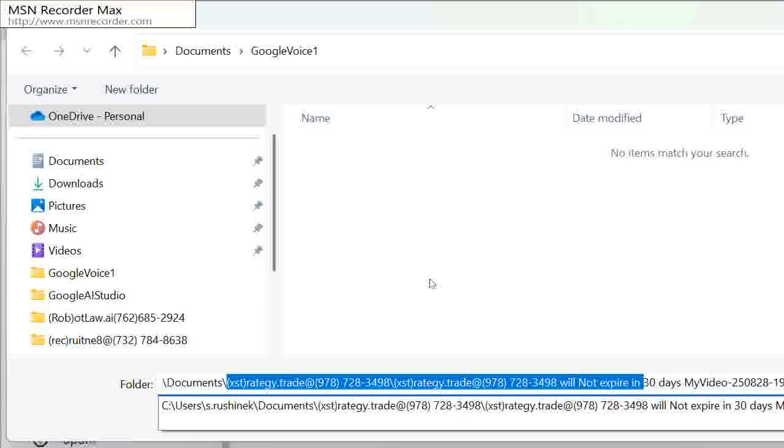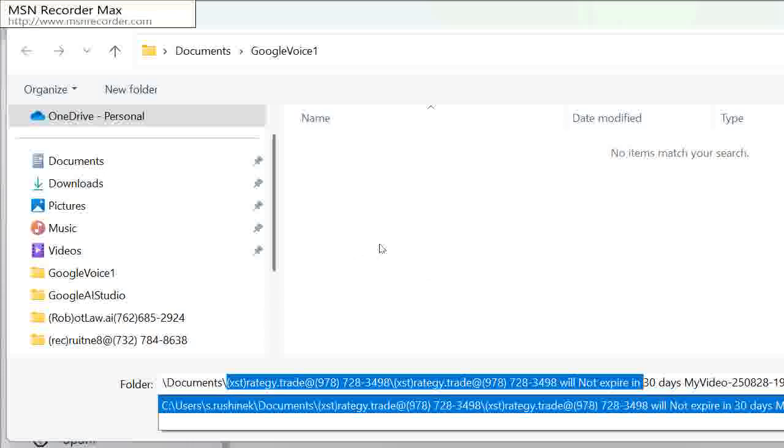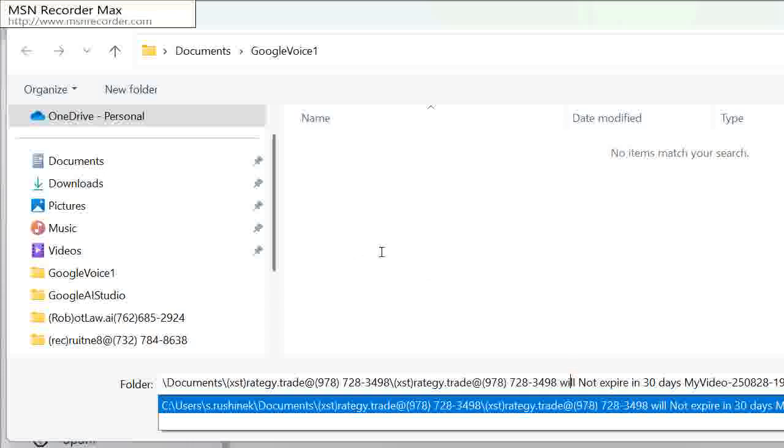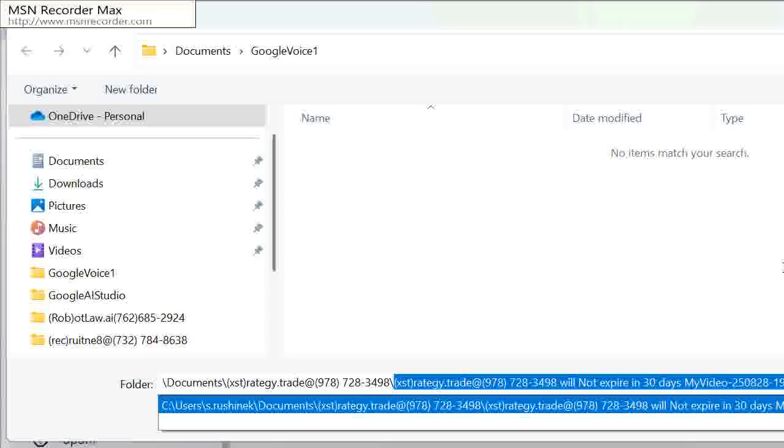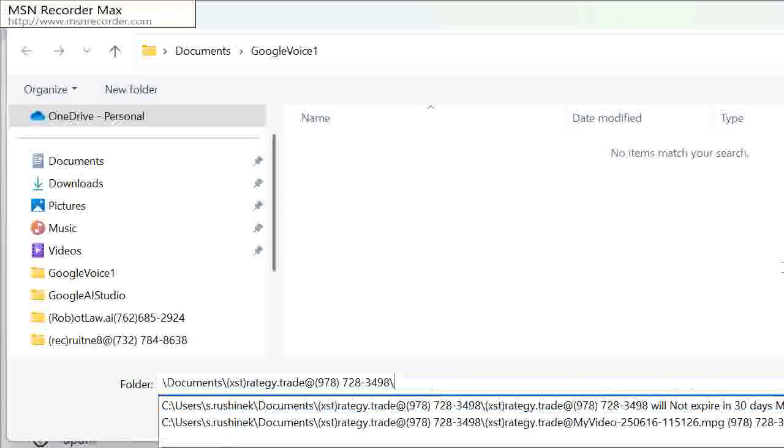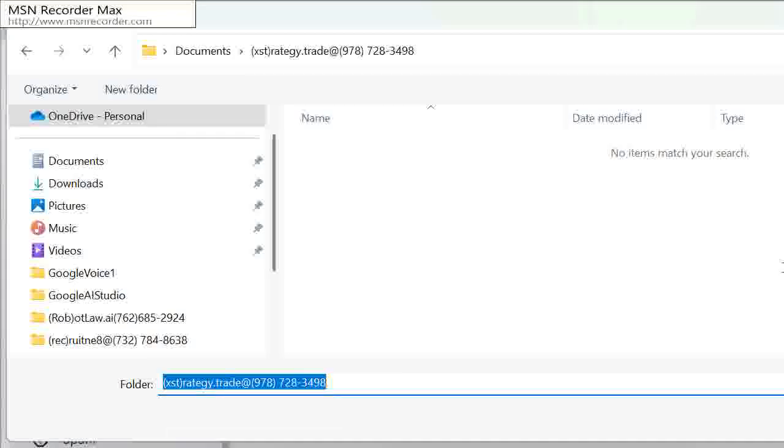Yes, I want to delete it from that point on to the end. Delete and enter, and another enter for upload, and then click on upload. And now click on keep both and click on upload again.